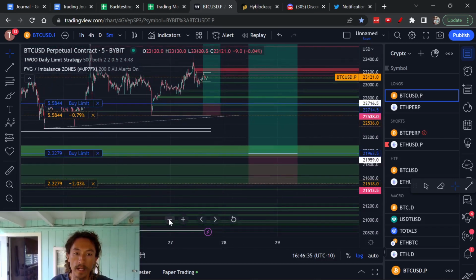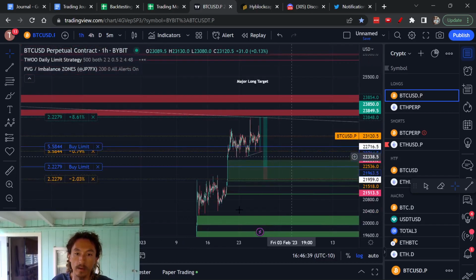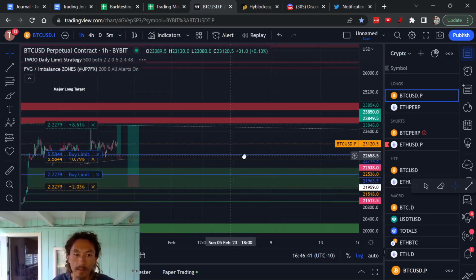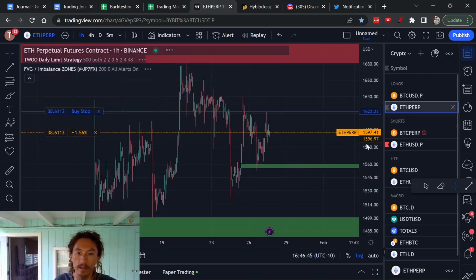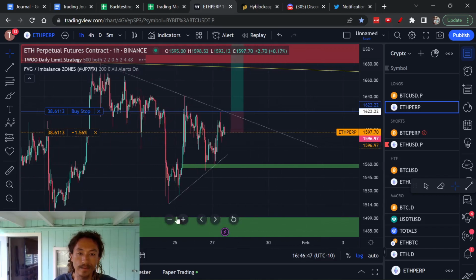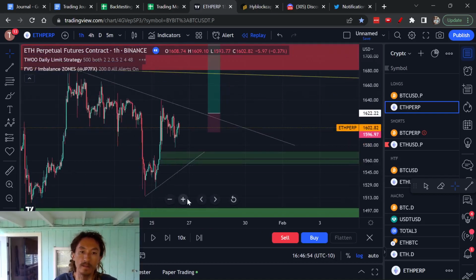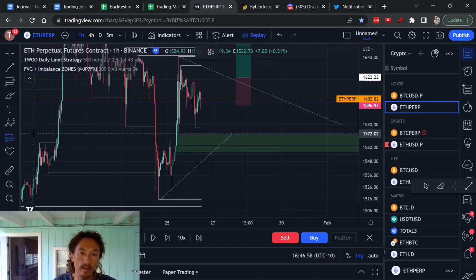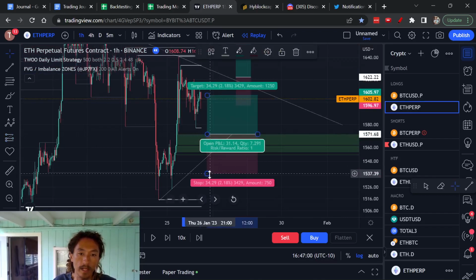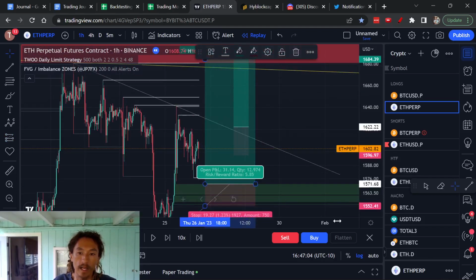And then a run the gap here on the 1 hour for a long. Although they sweep into gaps, I'm starting to like them less, and I'm going to give you an example why when we go back to the ETH long. In the ETH long, this is just me screwing up, which I've been doing often. I did a poke the gap long here. Long here, my stop loss was just under this trend line right here, aiming for the highs.